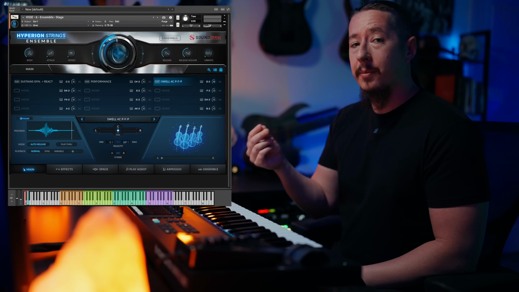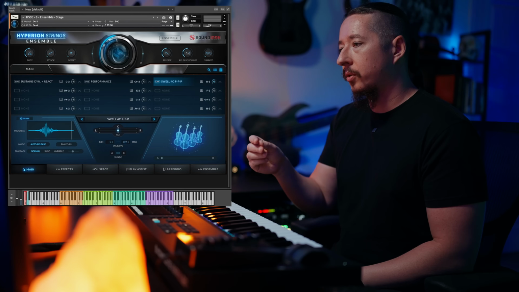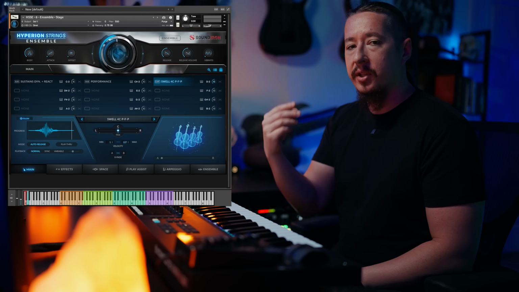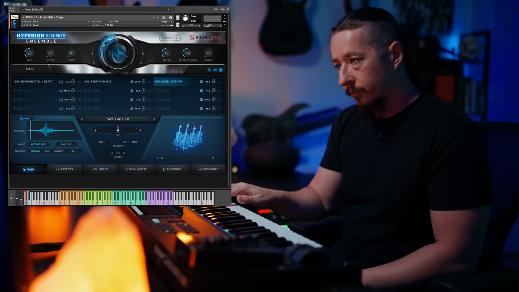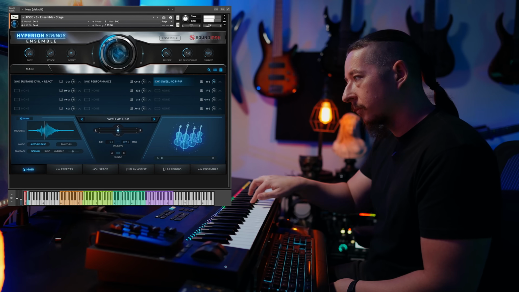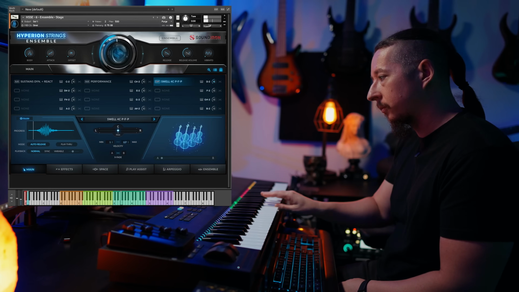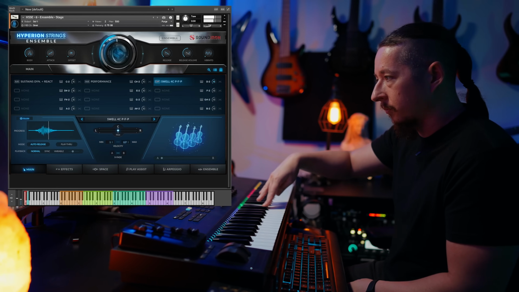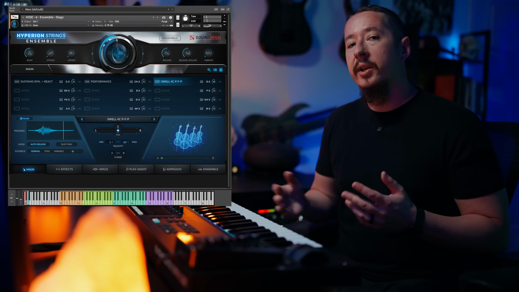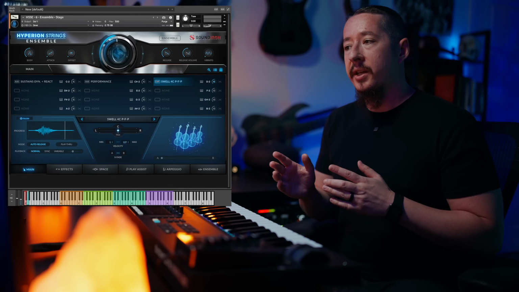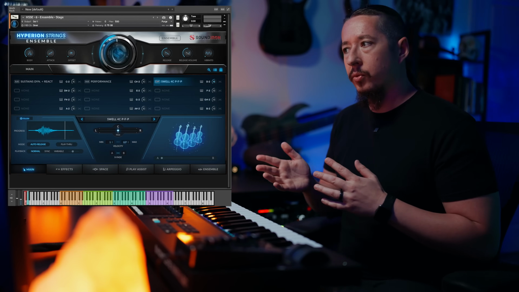So even though it's a dynamic expression, as you're overlapping notes, you just have to play it like legato. So you're getting these transitions, but you're getting them mid-dynamic, which is really cool.